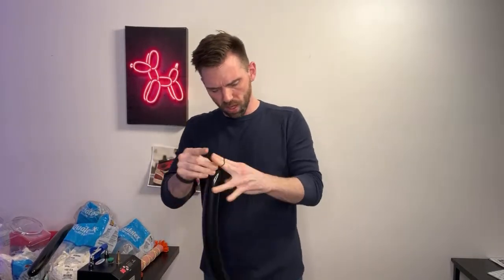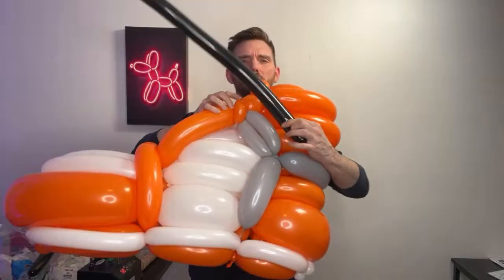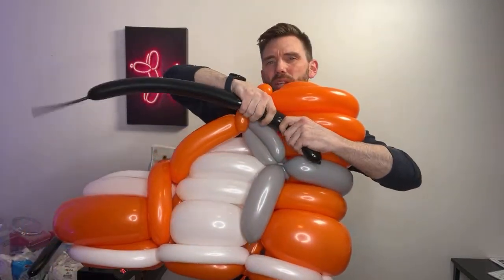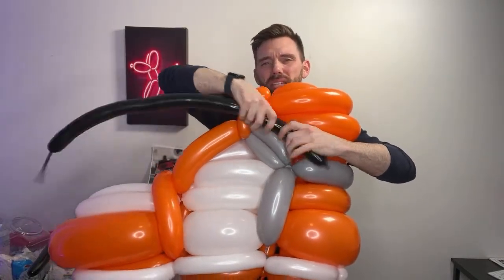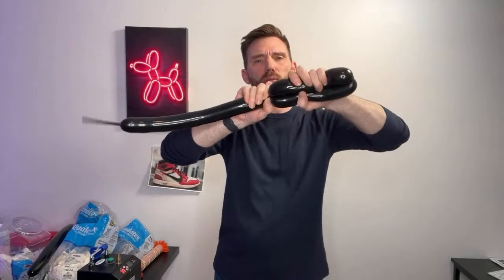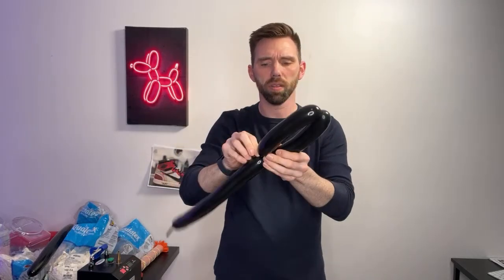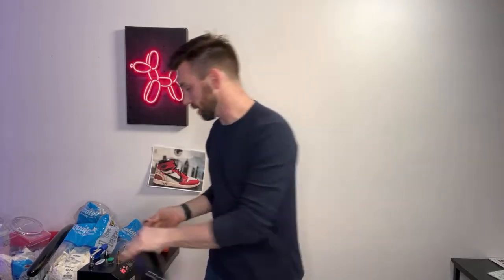Okay. So I'm gonna take these balloons and I'm gonna make them just about as long as this gray section here. Maybe a smidge longer, but I'm gonna soften them up like absolutely crazy. And I'm gonna double them up like this. So they're really, really soft. I don't know if this is gonna sit where I want it to sit, but that's why you practice. And I hope the client likes this.